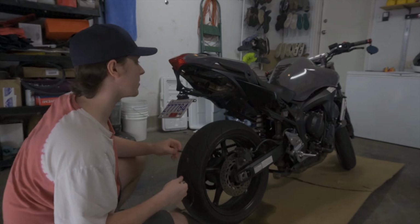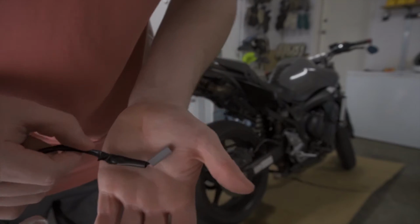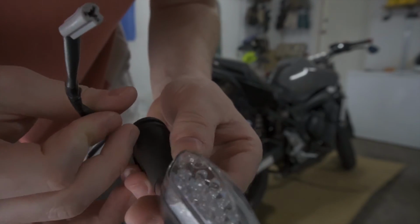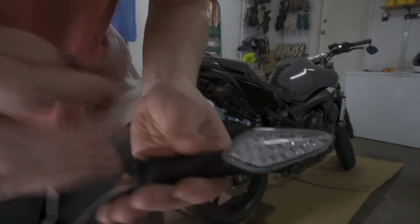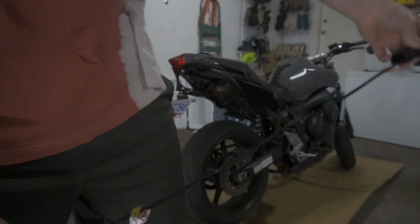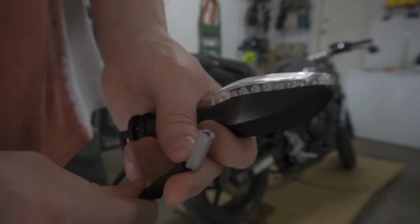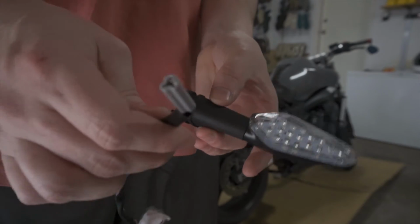Get these guys in. I'm gonna wire them in basically to the factory connectors that come on the old turn signals. So as mentioned, these are the stock connectors off of the FZ6 turn signal, these ugly ass things here. Actually, I think these might be aftermarket too, but they're LED. I don't really like them because they're huge compared to the new ones, which are a lot smaller. So I'm gonna cut probably this guy pretty far down just to use the whole length of the lead, to keep this as factory as possible, because like I showed, the leads on the new turn signals aren't that long anyways.